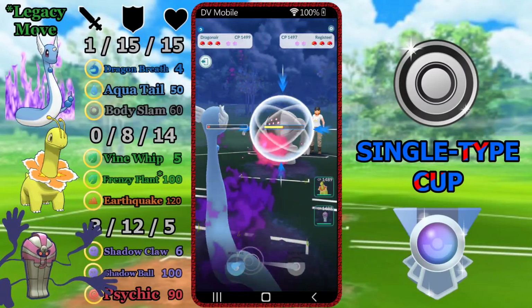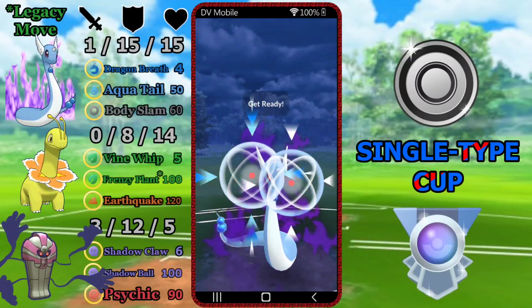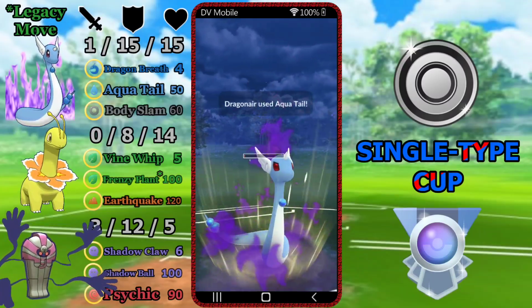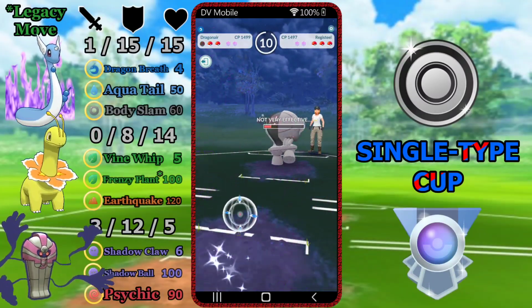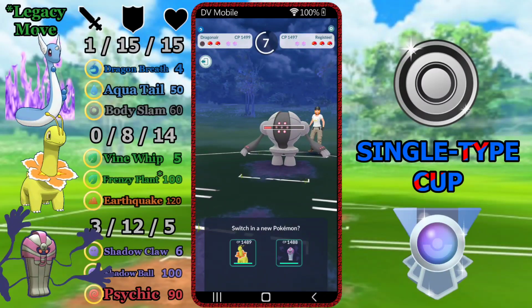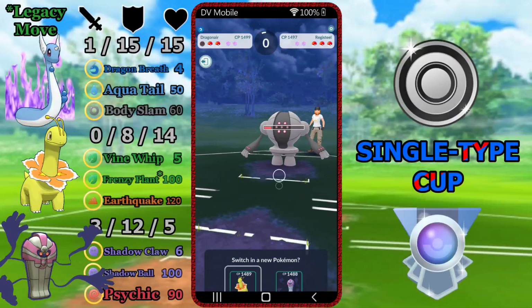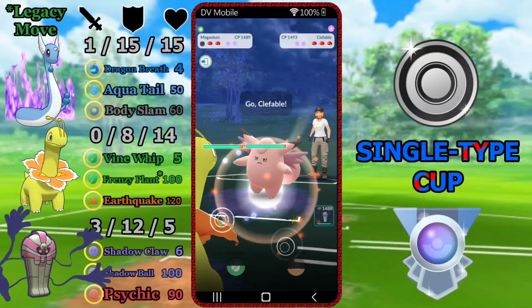I don't shield this because I wasn't sure if they'd throw Zap Cannon and try and bait me for like getting the debuff and stuff like that. So I let it go through because even though they took us out with Focus Blast and then Lock-oned us down, we did a ton of damage. We got the Registeel very, very low.